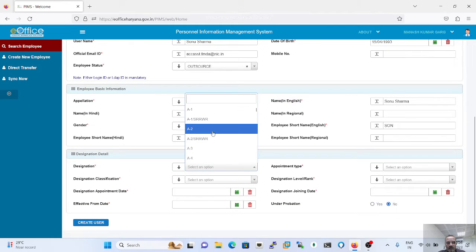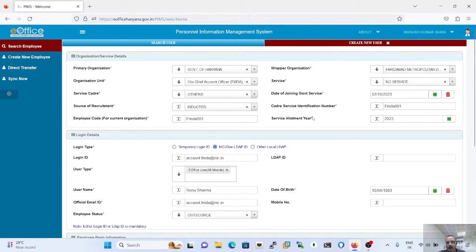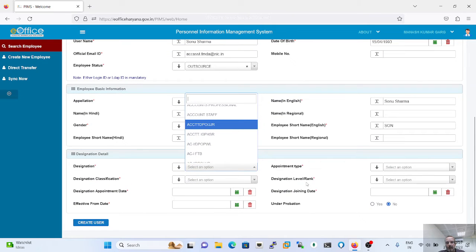We have to select the designation from the list of designations which will be available for our department. This can be created by the local admin by using the super admin option. If the user has super admin access, he can easily create a designation or post or another OU, and also create some kind of information that we are going to display there, like no services and other services.